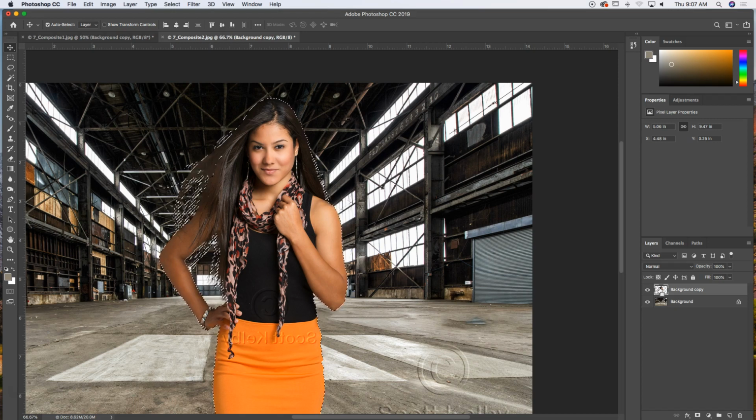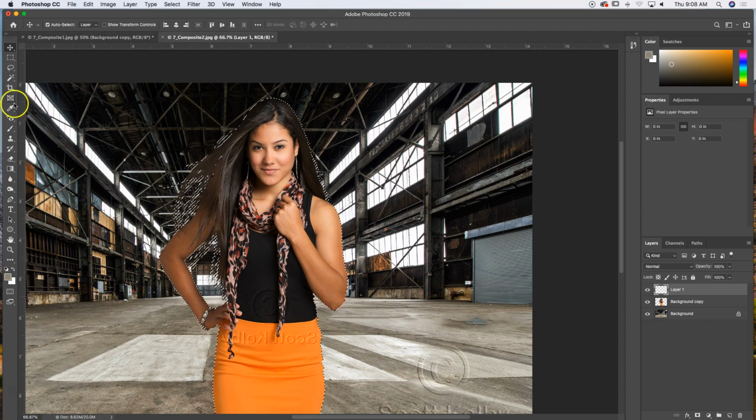And then we need to add a new blank layer to our stack. So at the bottom right of your layer panel, click on the new blank layer, and that's going to add layer 1. Right above her, it's empty. Our marching ants are now on layer 1. There's nothing on layer 1, but that's where our marching ants now are.